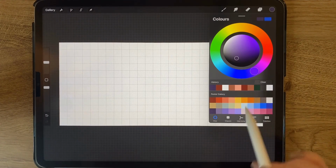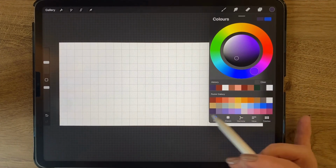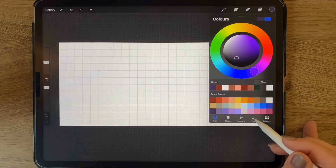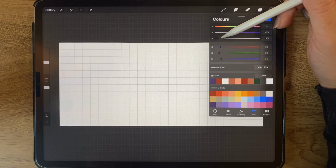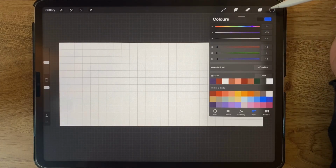Before setting up my panels, I wanted to choose a background color. So I'm going to go with this dark purple, but I wanted to make it darker so that it's a very subtle purple color, but mostly just looks black. So I'm going over to my value tab and I'm just going to take that B slider darker. This means we're just getting a darker version of that purple, which is just going to look a little bit like a dark sky, but with a purple tint.